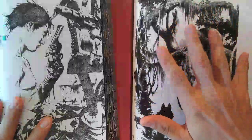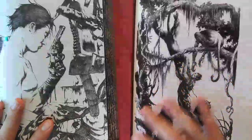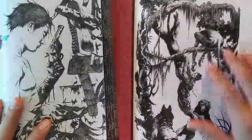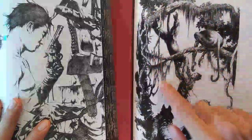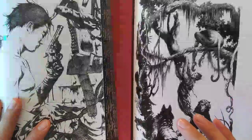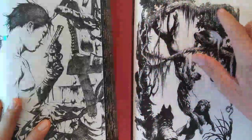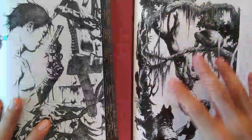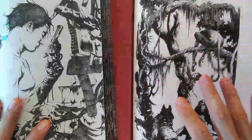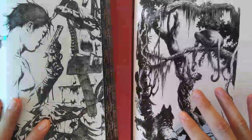But the one thing I see going on here that I don't see in Jae Lee's work is the background rendering. Now, this seems to be some framing with the tree trunk and the branches and everything. But still, there's just as much attention going into the background here as there is to the characters. There's an equal rendering, a 50-50 balance between environment and characters.